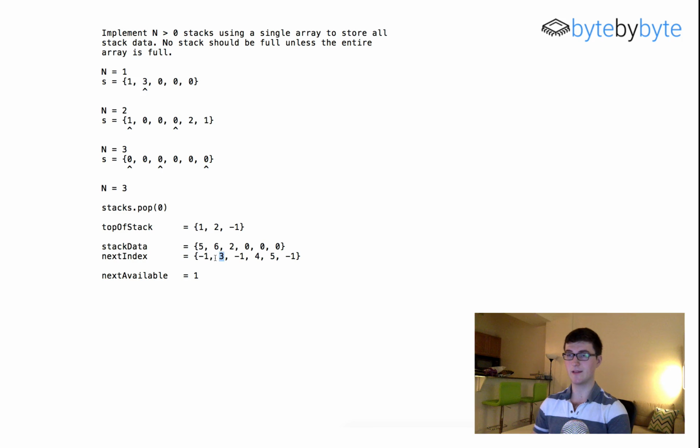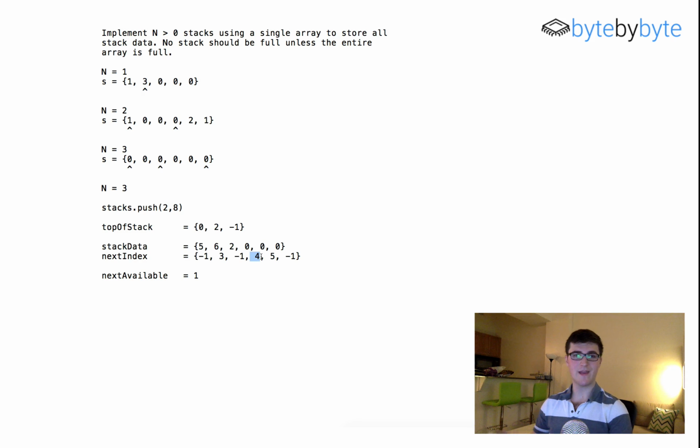So top of stack is going to be 0. Now when we add another item, let's say we push 2 and 8, for example. You're going to come in here, get next available, which is 1. So you're going to push this, and then next available is going to become 3. So the next value is going to get pushed to the third element in the stack.